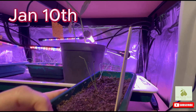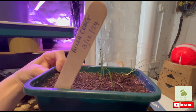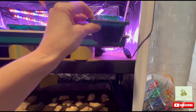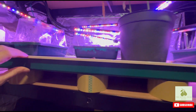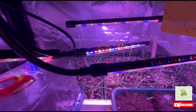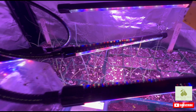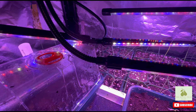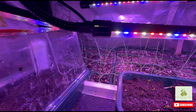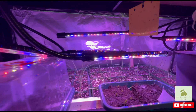I do need to pot on these Elsa Craig. They're at a stage now where they need to be out of this big pot. Definitely a lot slower than the other two varieties for the giant onion, but they're finally there. My other onions are doing okay but they need a water. It's been a bit hard to get some rainwater - it's been a bit frozen - so I may go up the garden today and get some more and bring it in to warm up because they're looking like they may need a drink, but they are thickening up. Stems on those are definitely getting stronger. All looking great. I need to get the fans switched over.